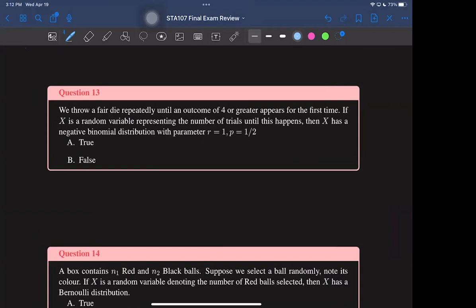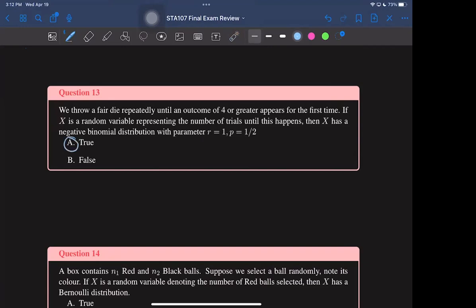Notice that this is exactly the previous question. The previous question is exactly the same experiment, but I said that it follows a geometric distribution. Let's check the answer. I have someone in the chat saying true. On Kahoot, 3 say true and 4 say false. You might think that because it is the same question as Q12, and I said it is geometric, and here you see negative binomial, it must be false, but it is actually true.